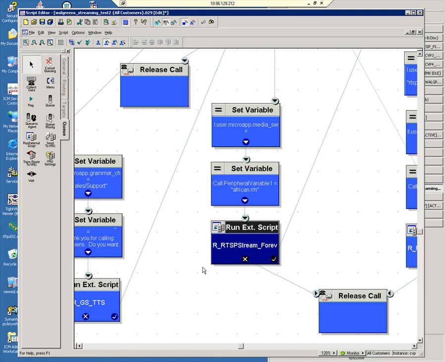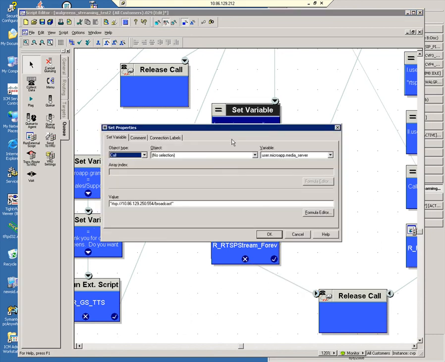The CSS doesn't allow our TSP packets to go through it, and so the only way to configure a backup Helix server is to have your X node out of your run external script go to another Helix server, and that would be like another definition of user micro app media server.